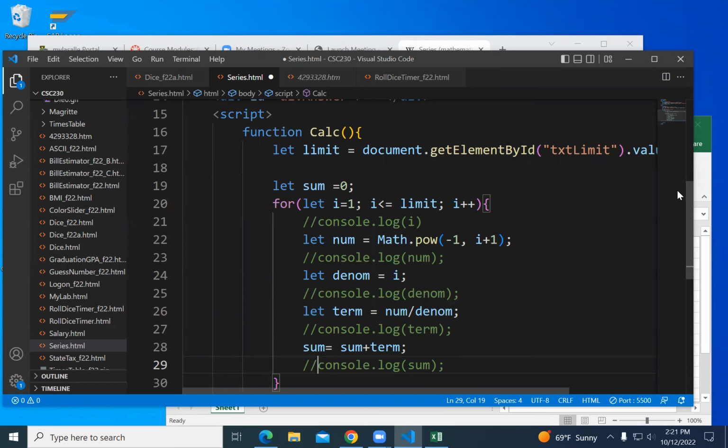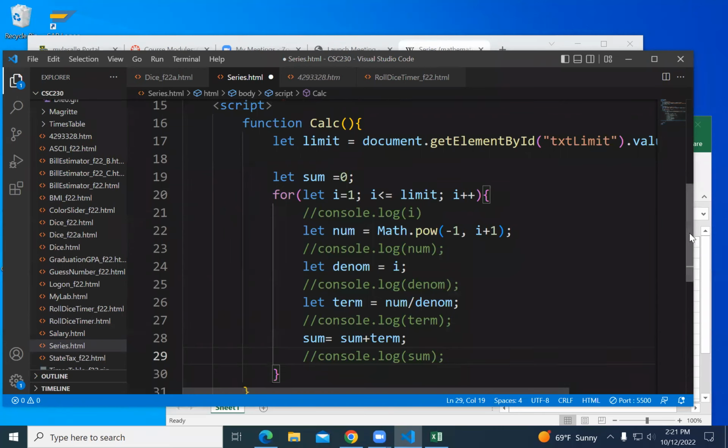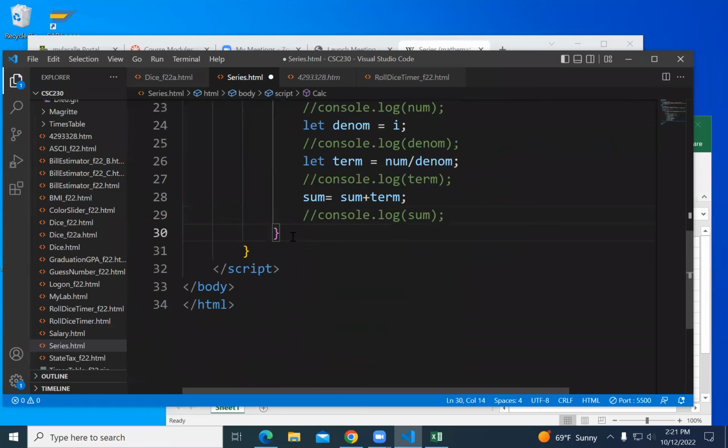Basically, what the console did, if you wanted to see what was in the console, then you would have your display on the page inside the loop. But if you want to only see the final answer, then you put the display outside of the loop.